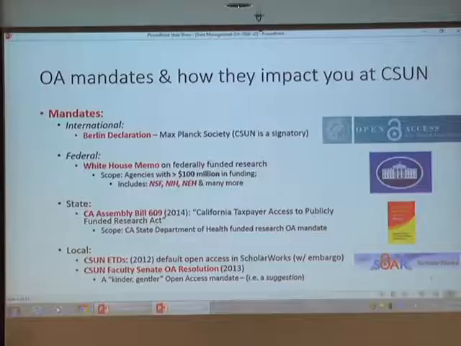Again, this is really very much a recommendation, very similar to perhaps the Berlin Declaration, that open access is a good thing, a good direction to go in, but at this point there's no way to force people into agreeing or acting on behalf of the resolution. But anyway, these are the directions that we're going in, the ways that open access impacts us.